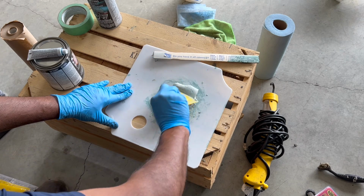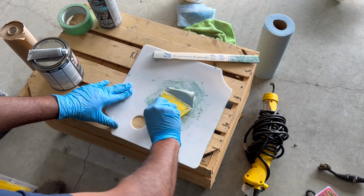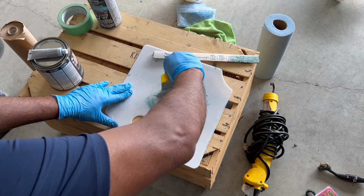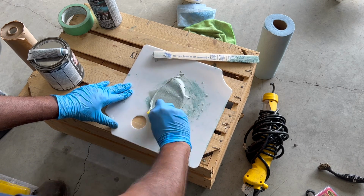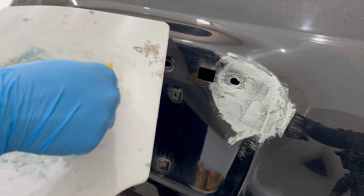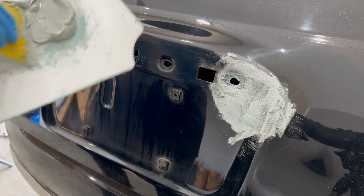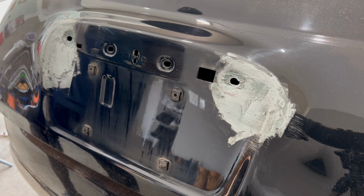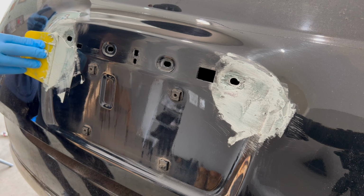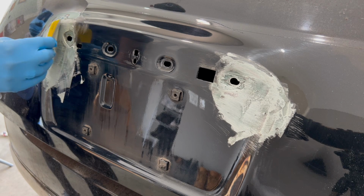And you'll be able to feel how less dense and how easy it is to move this filler on your mixing board compared to the fiberglass filler. That creamier texture is what you want, which gets you a smoother finish. Now it's ready to be applied. So just like before, apply it in thin layers by forcing it into the remaining marks, scratches, and cracks. And don't worry if you apply a liberal amount because it will be sanded, and follow the contours of the body panel so your repair takes on the correct shape.